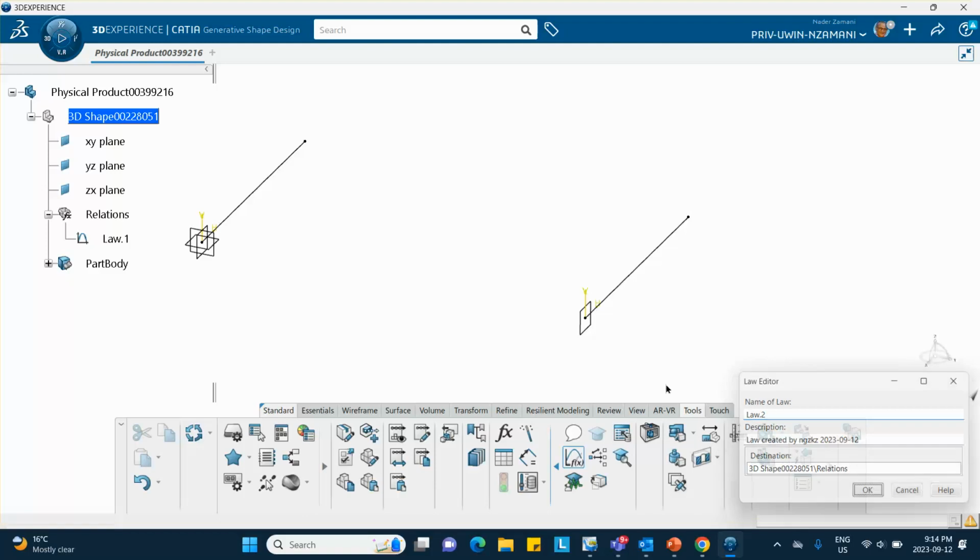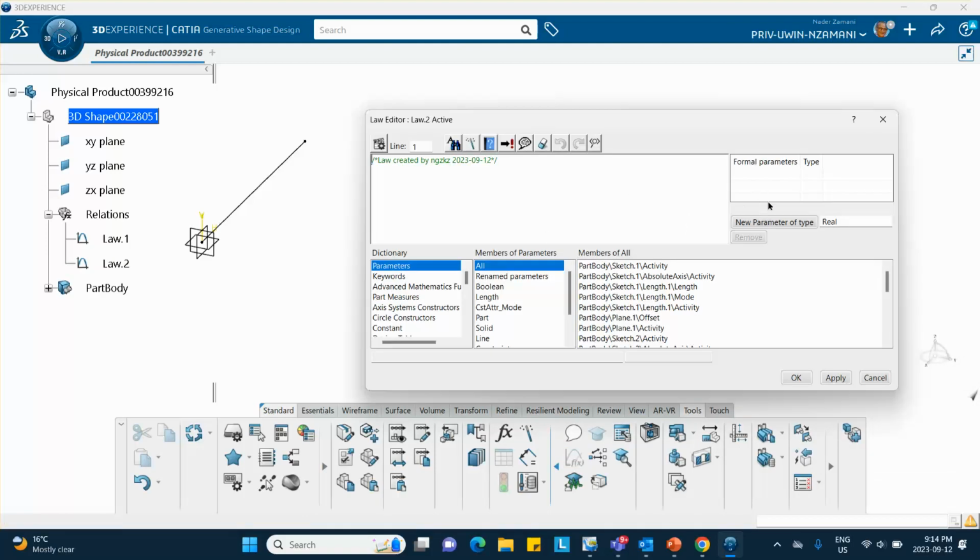Law number 2. And this is going to be, once again, I'm going to create 2 parameters. One of them is, I'll call x. This is just a local variable. It doesn't matter that there is another x that I already used. You can call it y, z. It's totally local. This is okay. Let me call this thing t because it's already type real. So you apply. There we are. And now change this thing to length. Click on it. I'll call it x of type length. Apply. Good.